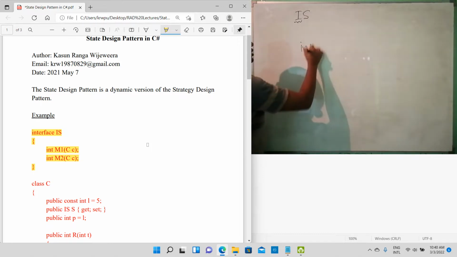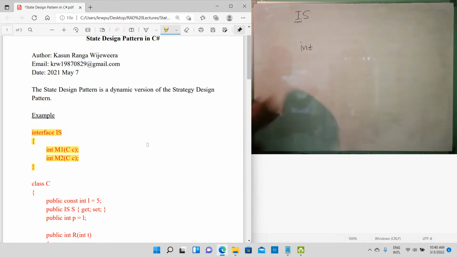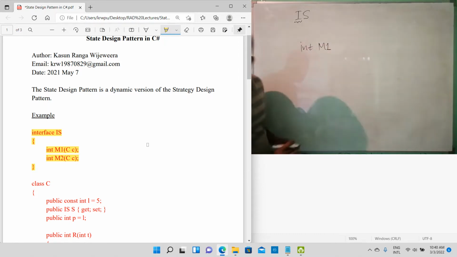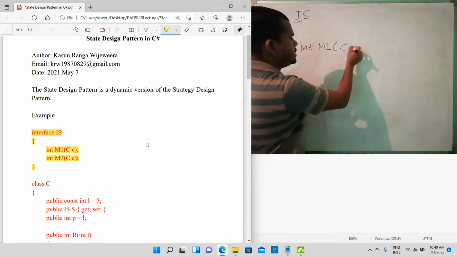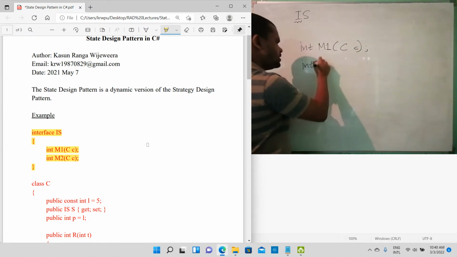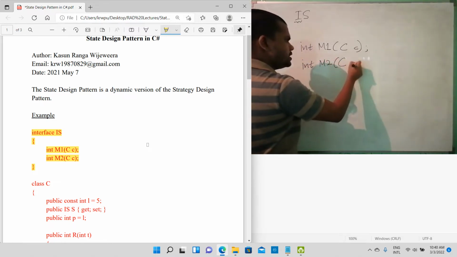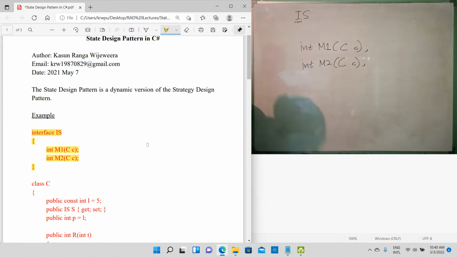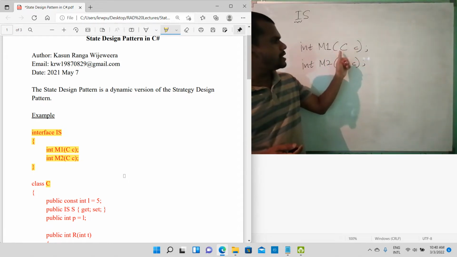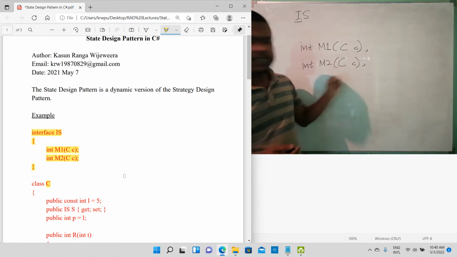The interface contains two method signatures: M1, this will be the method name, and another method signature, M2. Here C means a class called C, therefore the type of the parameter is capital C.